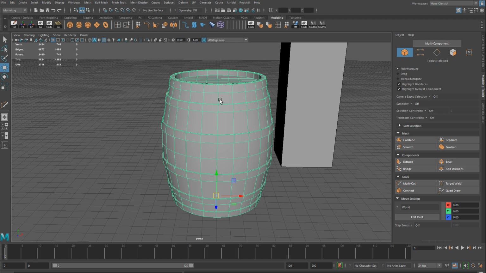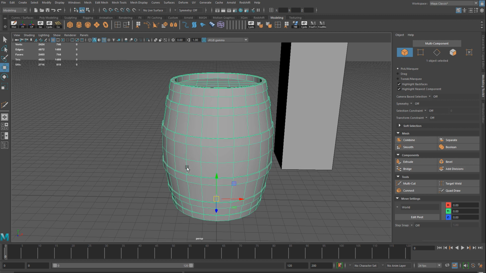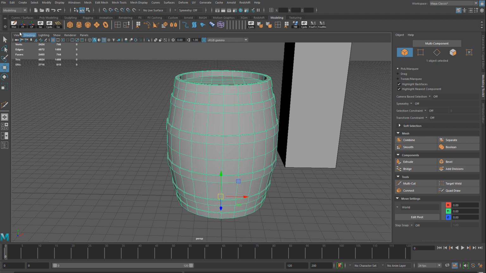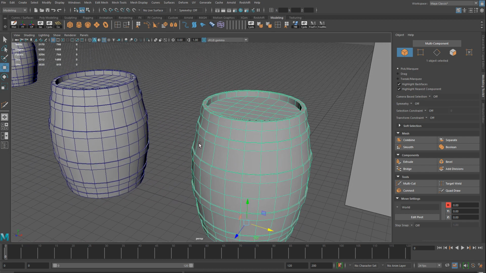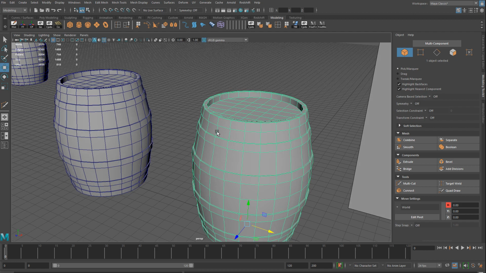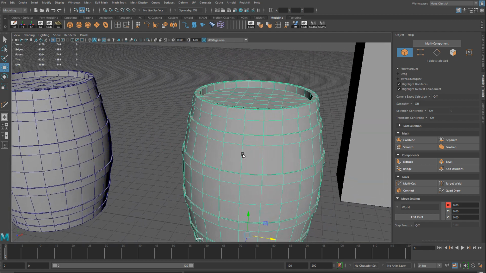So I'm going to go ahead and leave this as is. I will duplicate it, and I want to take a look at all the additional detail that I will add, so that way I have a copy of it, just in case you want to push this a little further. So let's say this is my low poly and this is what I want to keep. And I'll probably add a little cork maybe towards the end. So let me do a duplicate, but before I do that, let me delete history and freeze transformations. I'm going to duplicate it off to the side. And then on this one, so that way I can compare, I'm going to add my bevels and I'm going to circleize the part and make it look nice.